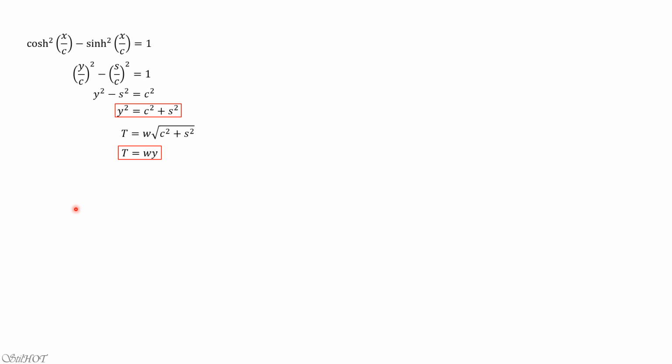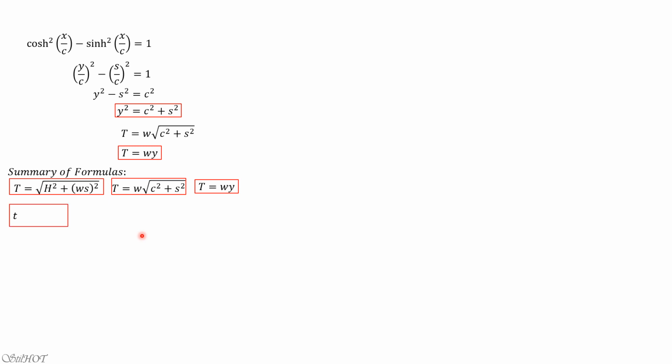Which is easy to remember because it's just the product of the uniform weight of the cable and its vertical distance from the x-axis. So let's summarize the formulas for catenaries. We have tension equals square root of H squared plus quantity Ws squared, at any point, or simply replacing H by Wc, it's W times square root of c squared plus s squared, and it reduces to W times y. Tangent theta is s over c, or Ws over H, the original, but H is W times c, so it reduces to s over c, and that is the slope of the tangent at any point on the cable, which from calculus is dy dx.